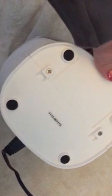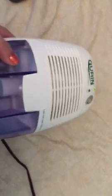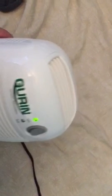But it's a really good product to have in your home if you live in the hot weather like me. But I do highly recommend this product. It's worked really well for us.